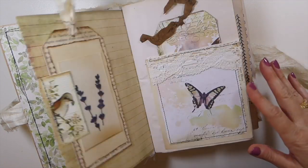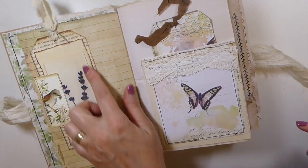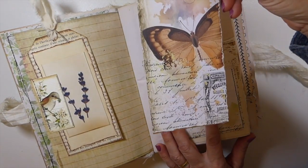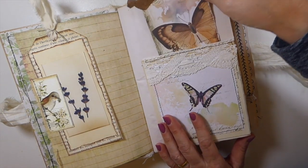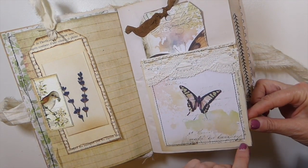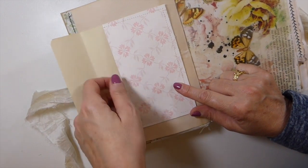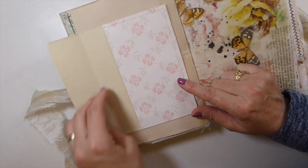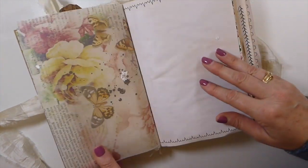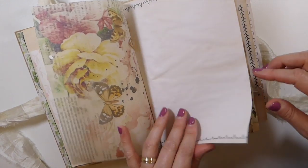Some of the pages here are hand torn, just a little tuck spot with a Tracy Fox tag from her shop, and then here I've collaged some paper into a tag. This is some vintage lace I've stitched to this little pocket, and that's been backed onto a book page. This is some old wallpaper I've turned into a pocket — that's all been glued down, so you've got a pocket inside there. There's vellum paper that I've printed out on, and then this is some stitching I've done on the machine.